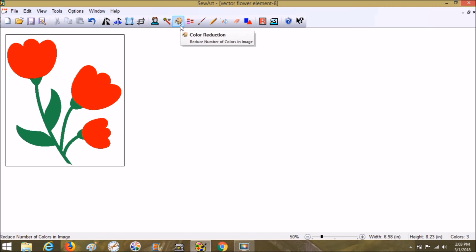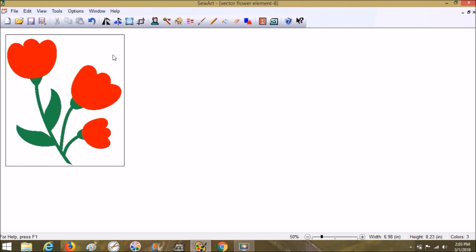So that's just how simple it is. If you have an SVG, it's going to be very simple. You're not going to have to worry about the color reductions. You're not going to have to posterize it. You're not going to have to worry about merging colors and fixing things, adding in lines or any of that stuff, erasing. It's good to go.